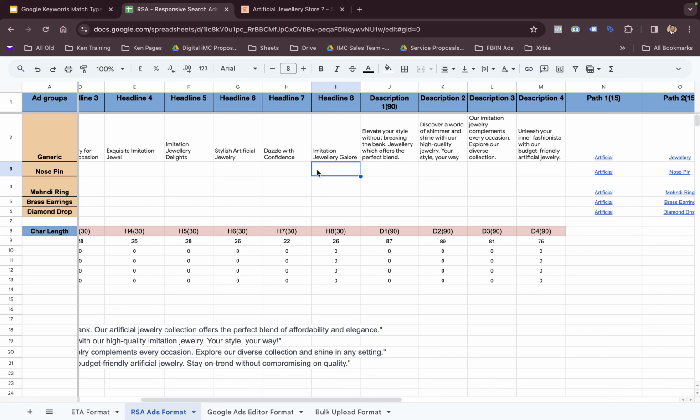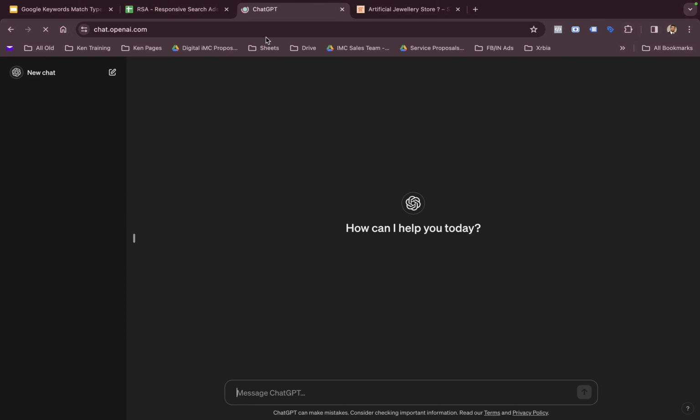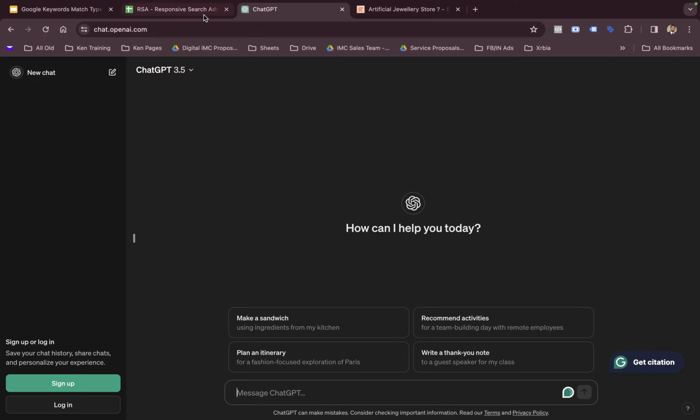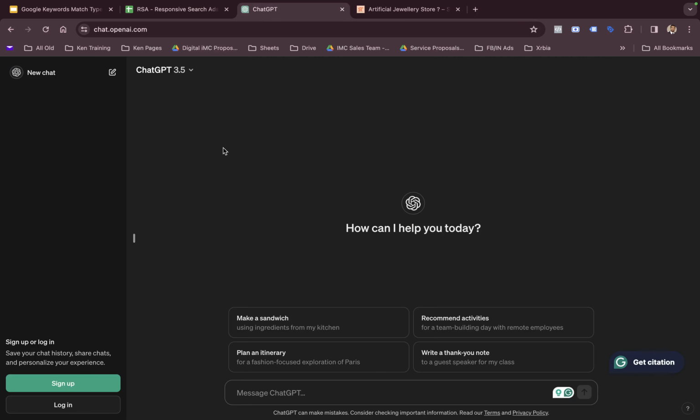Or another way is that you try to open up ChatGPT. Let's say this is a ChatGPT account, and within this account, you go through the headline. So let's say I want to make an ad copy, a responsive search ad for no spin. So I simply copy the category name and I go to ChatGPT.